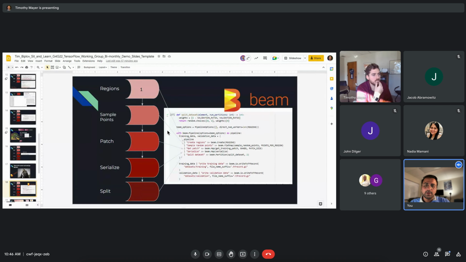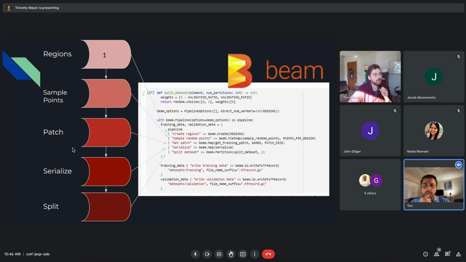You also have activated the parallelization, or if you look at the beam options, you can specify the number of workers that you want to run. So in this case, we're running the processing for each of the regions in a separate worker. That's why we have specified our number of workers as the length of regions, so that each of these regions are running in parallel. All those steps that we saw focusing on one region have now been scaled up to the entire training regions that we saw earlier.